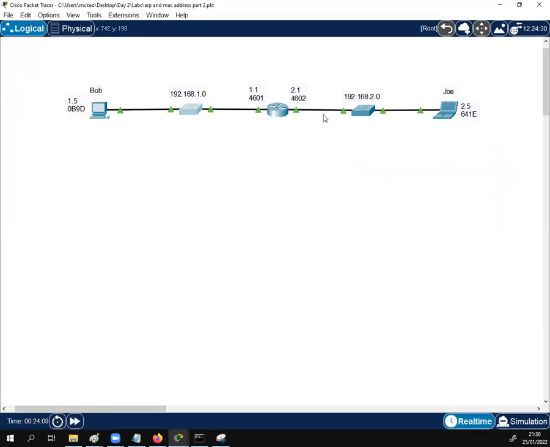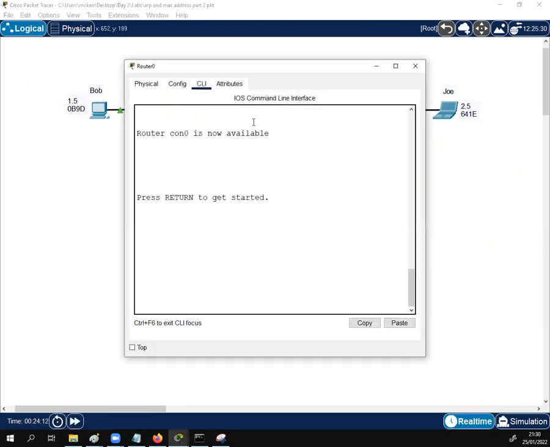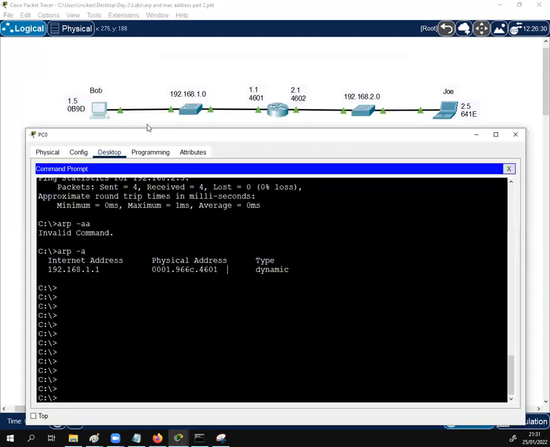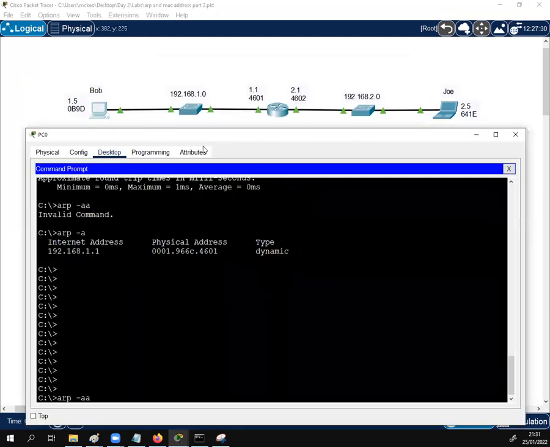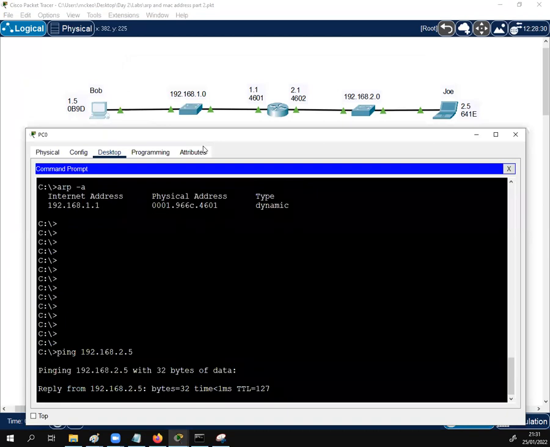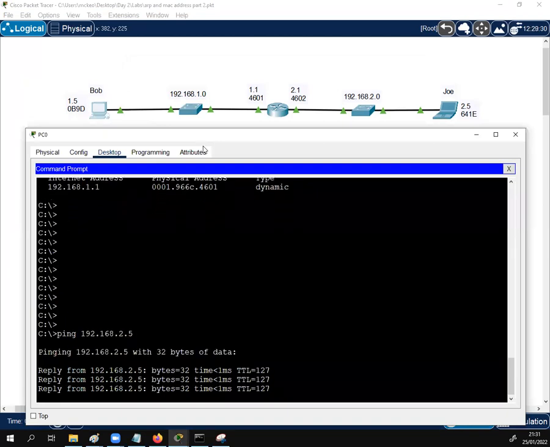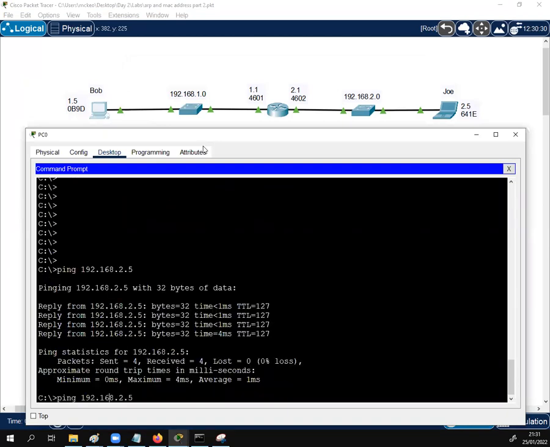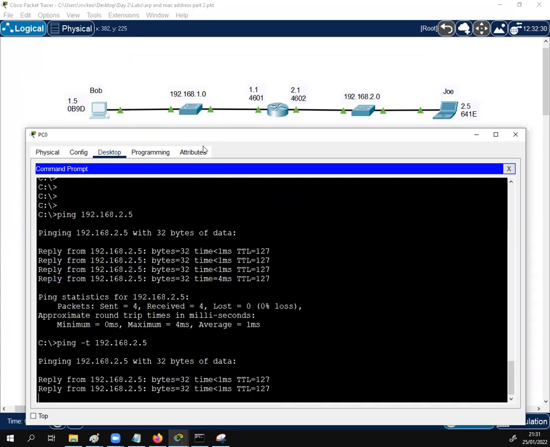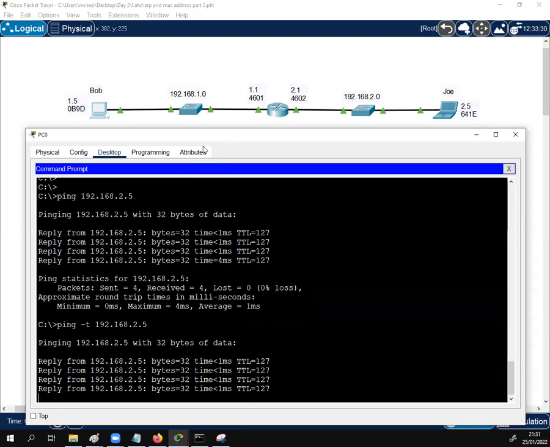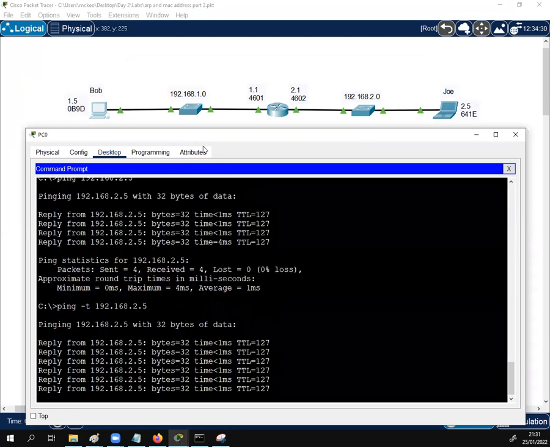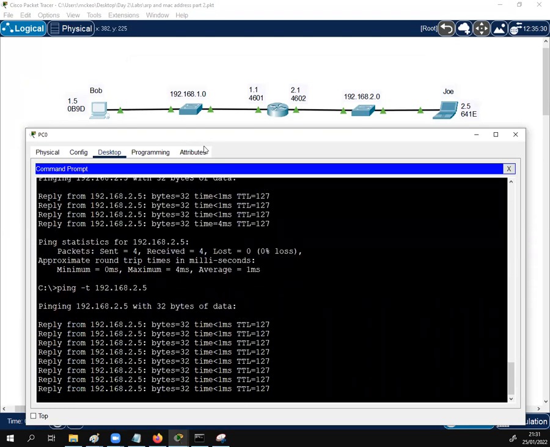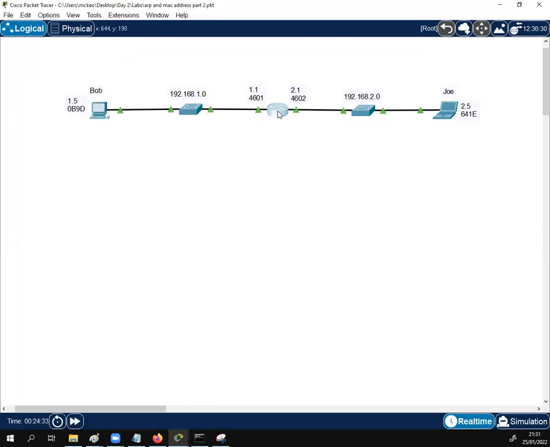Okay, so we're going to a router. Actually, what I'm going to do is run a continuous ping because I'm talking too slow, and the information will get removed. So let me just ping minus T. Minus T basically means it will keep sending pings. Sorry, I've got a creak in my neck from looking at the screen all day. Okay, so let's go into the router.